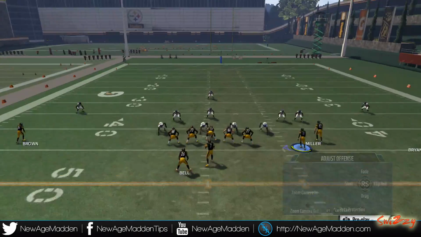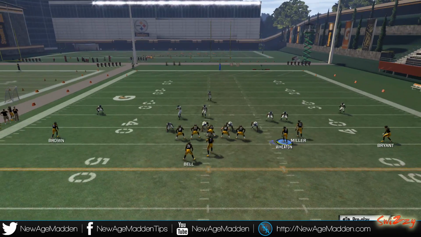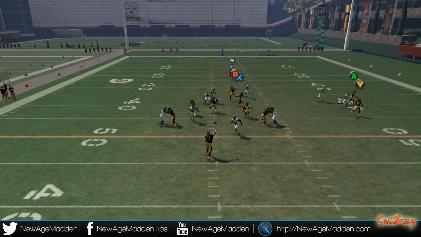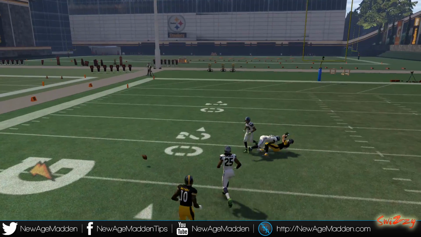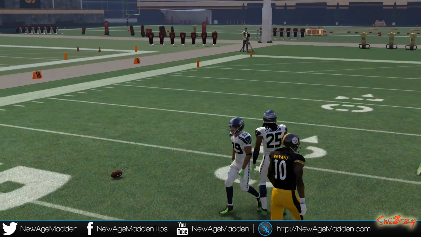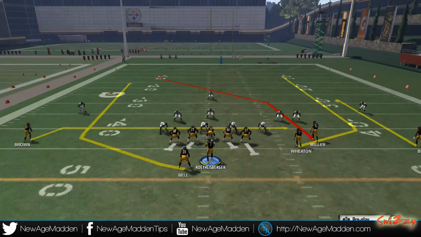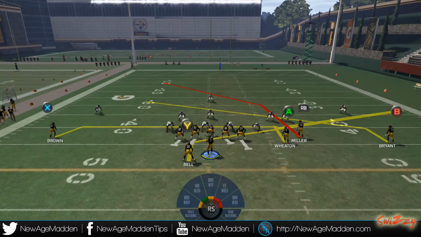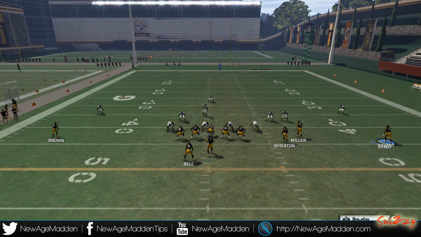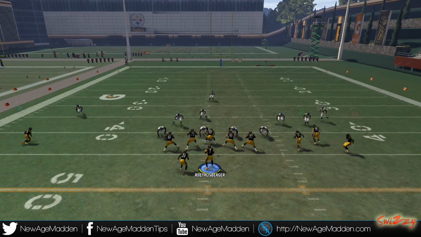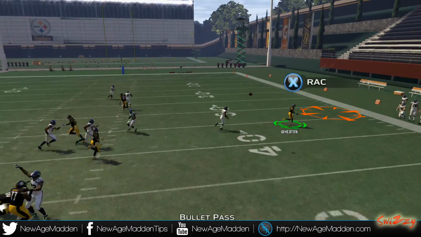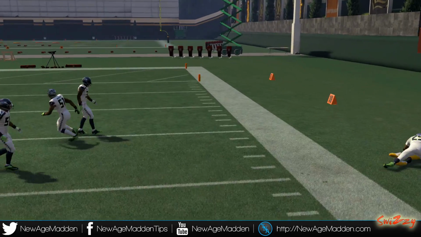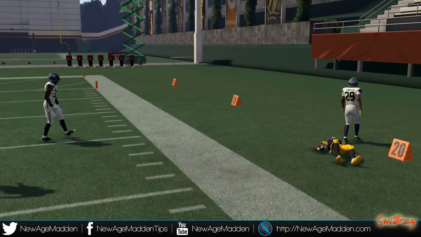So the outside guy kind of got in my way there. So we'll go ahead and run it again, just motioning in B. Screwed it up that time. So we'll go ahead and just hit our post over the middle of the field. He was open, but it's Heath Miller. He's really slow, so we're going to have trouble with that one. So again, we're going to set it up the same way we do against zone coverage, and we'll just motion in B, let Sherman follow him for a little bit, we'll rack catch, and we'll go up the field, and we'll pick up about 15 to 20 yards.